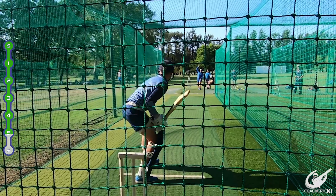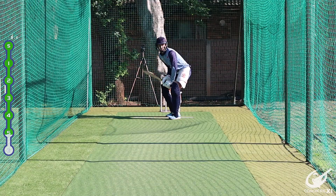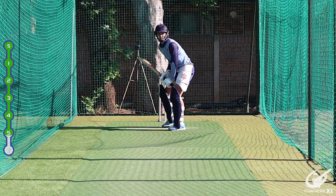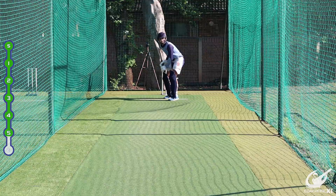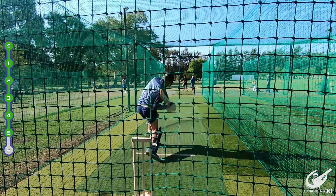The goal is to see how cleanly and how often you can hit the ball in those areas, because once in a game situation, if the ball pitches even close to that zone, you need to back yourself a hundred percent. There cannot be any fear of failure — in T20, strike rate is more important than average, and if you can maintain a good strike rate consistently, that's what wins games.